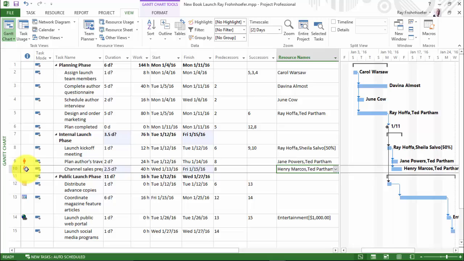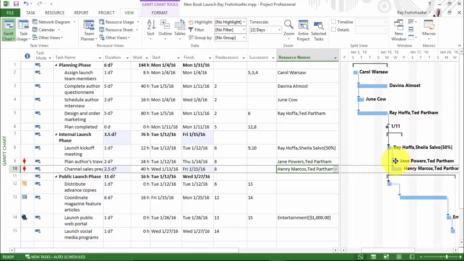Now let's resolve the overallocation. And again, the way we were going to do that was to add a dependency. We have several ways we can add the dependency. For example, we can type a number in the predecessors or successors column. We can bring up the task information box and do it there.